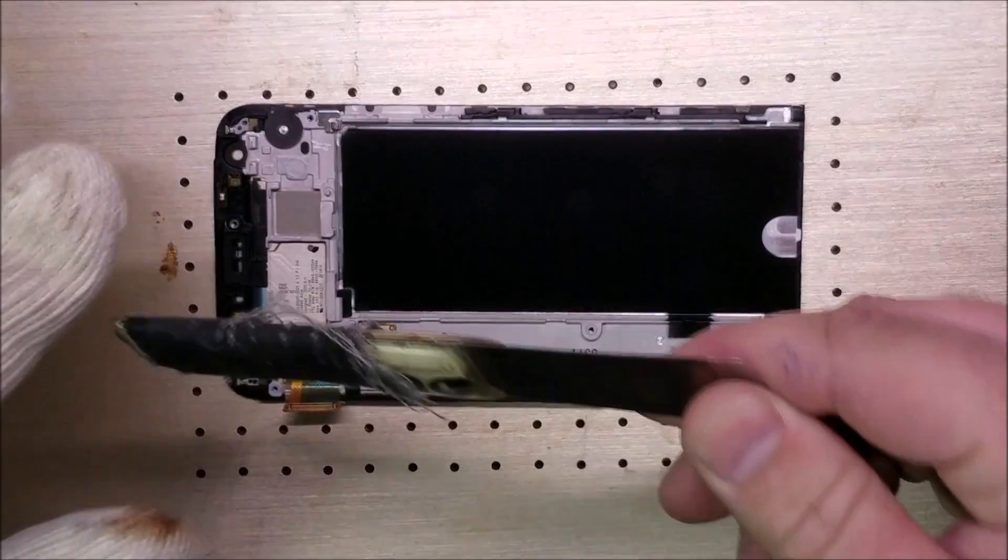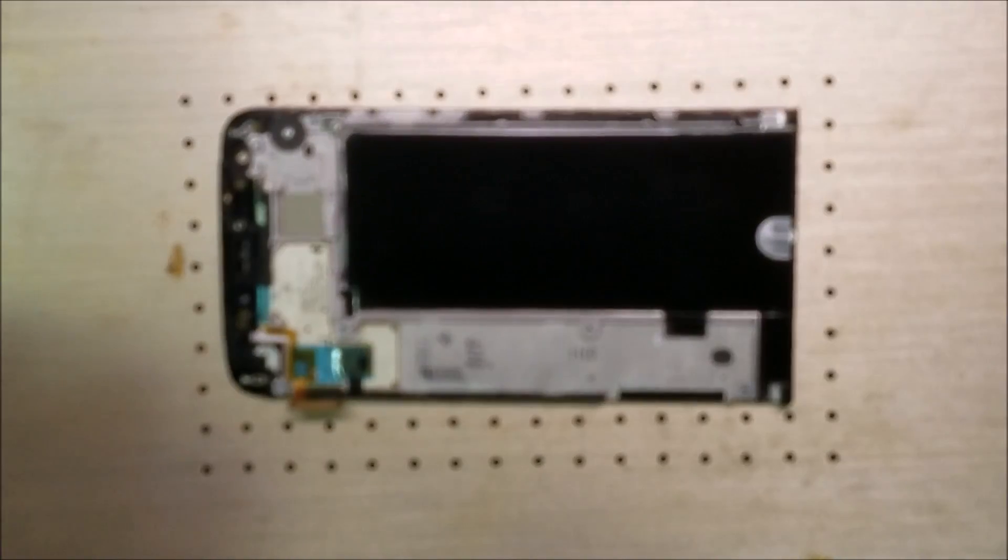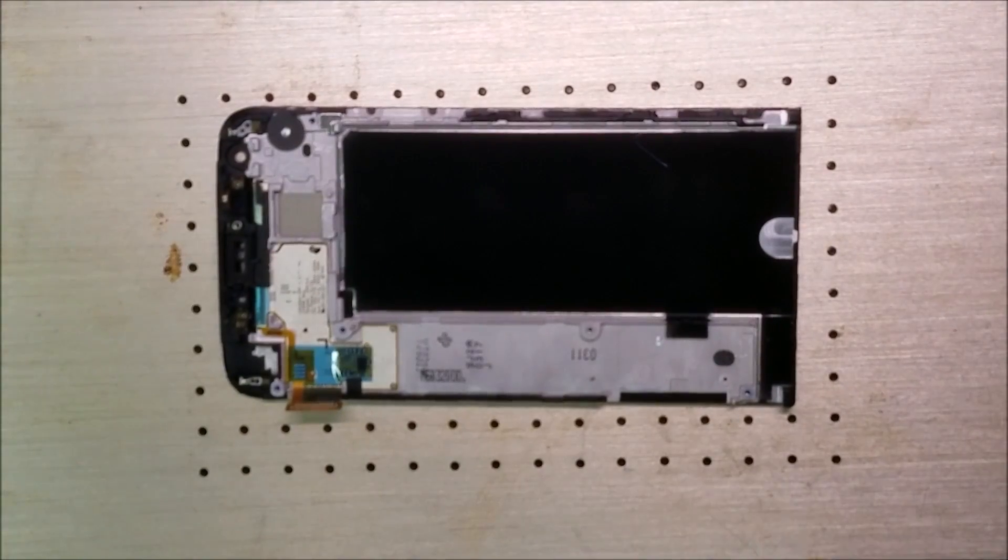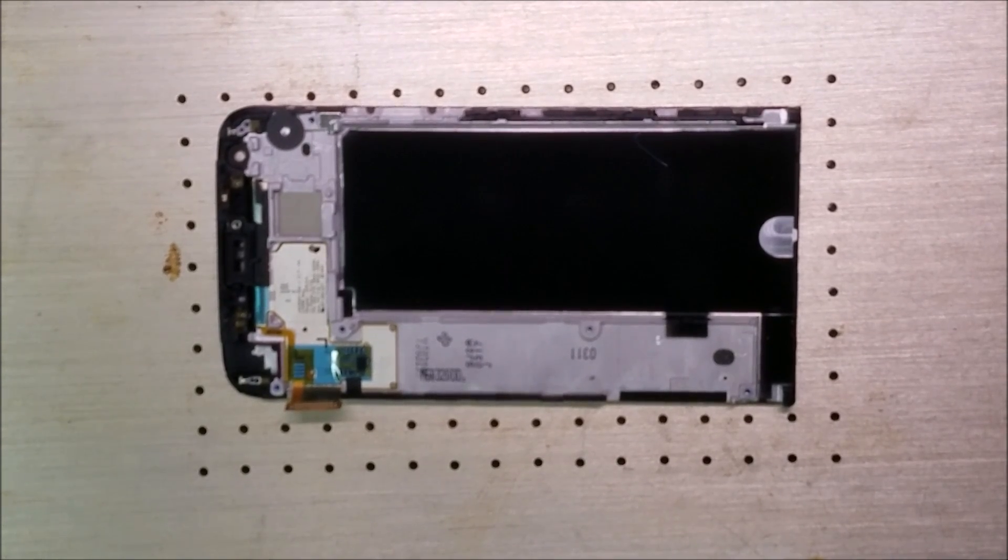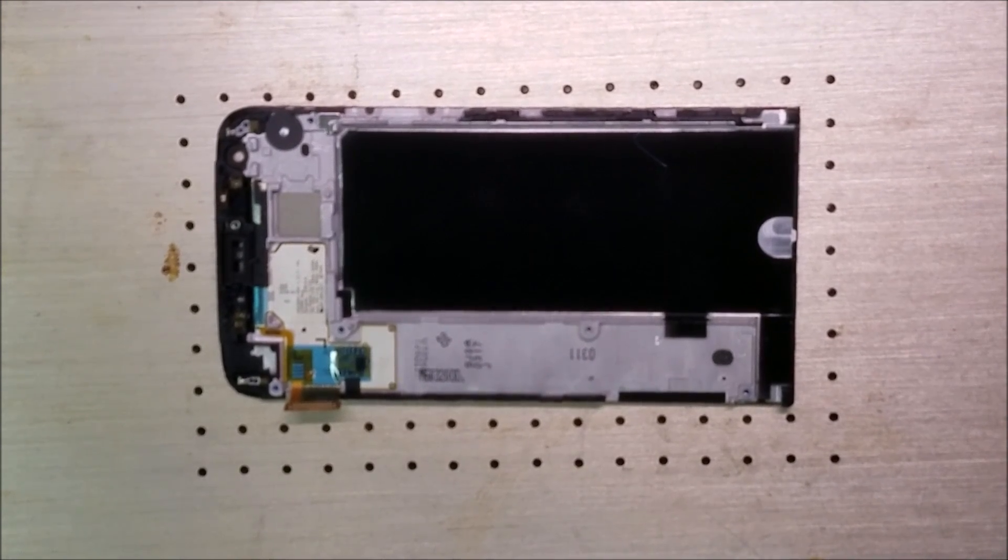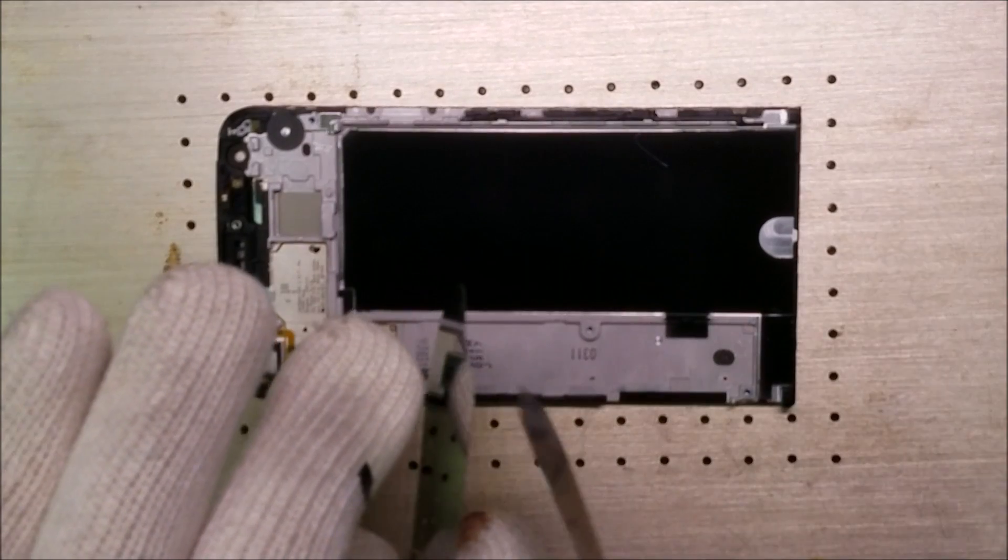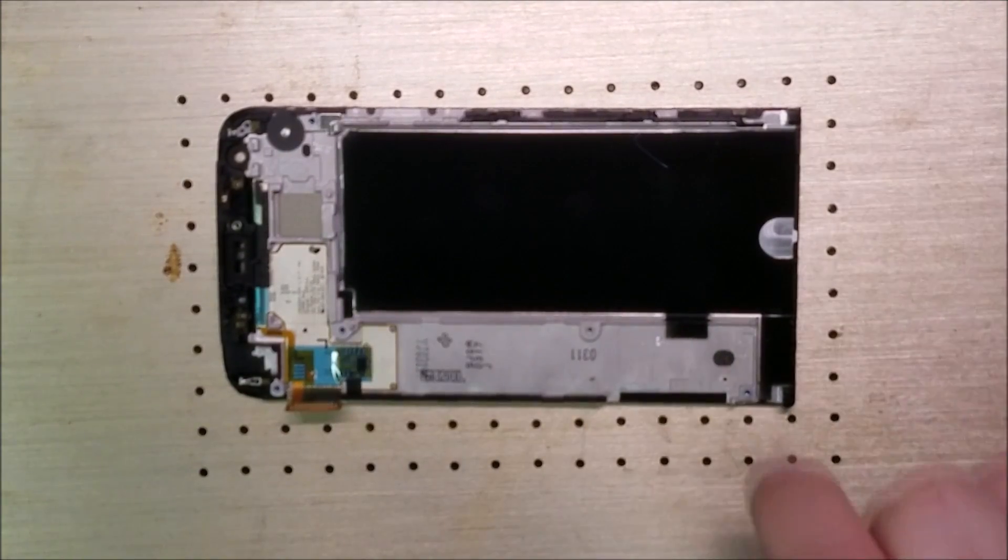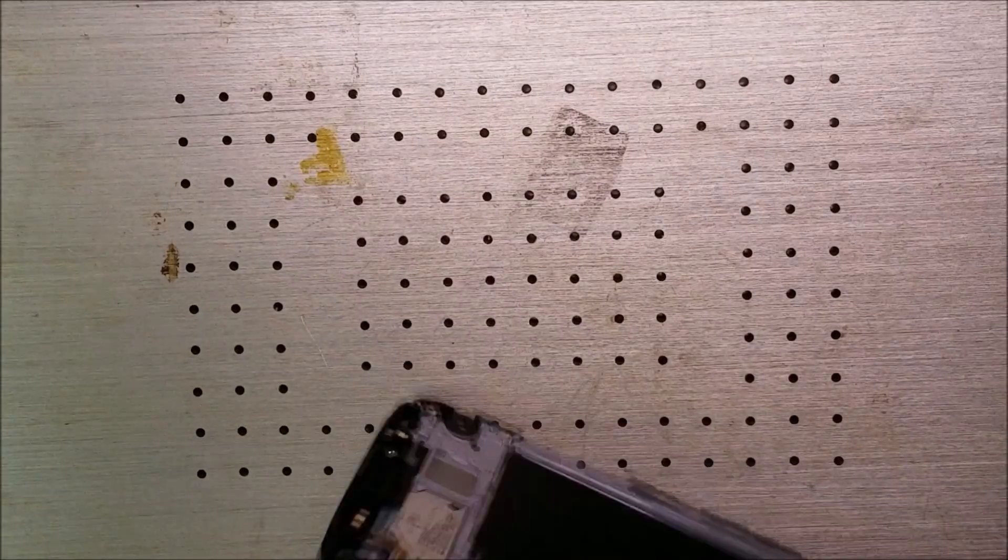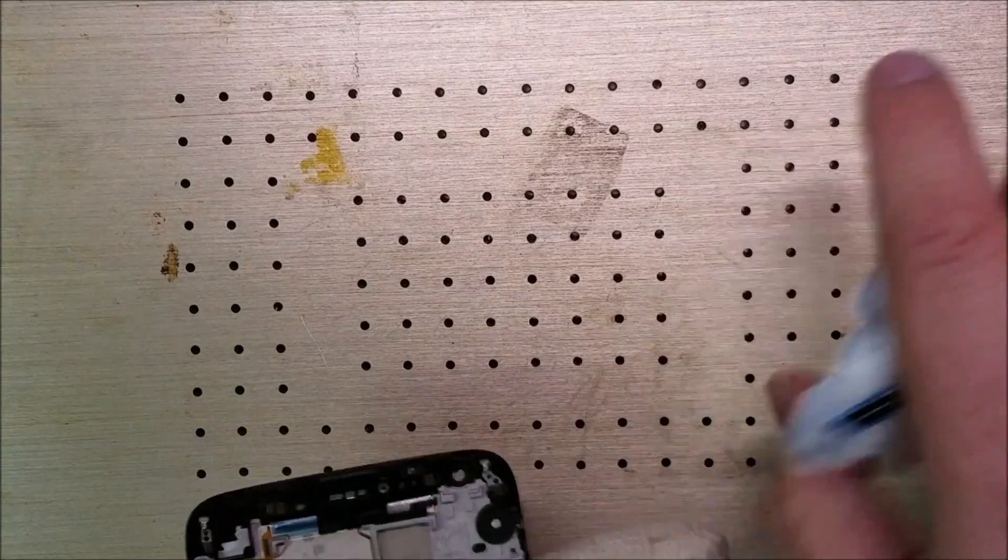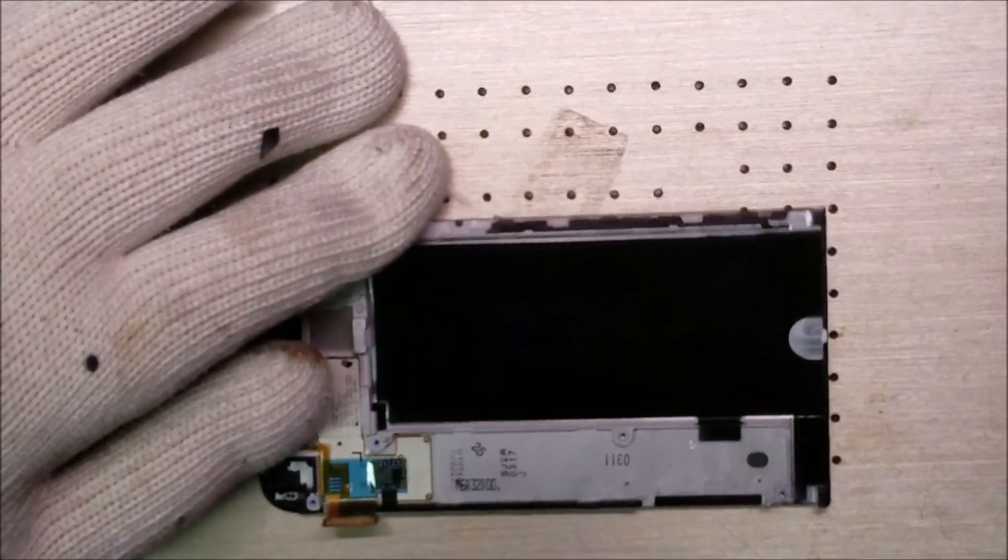So I got my iSesame tool modified here. And I got my iFlex tool that I just barely got and really like it. Just a really ultra thin piece of metal. As you can see. They're actually a little bit thinner than my iSesame tool. Okay. So we're going to have to get this piece lifted up. Because we're going to pull the whole entire unit up. So the very first thing we're going to do is just get under.